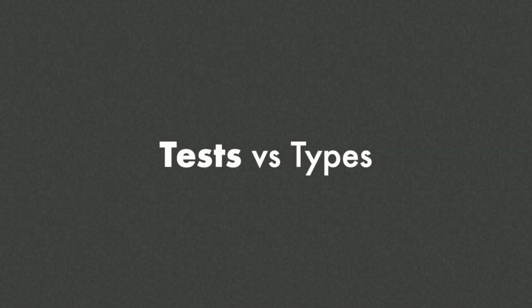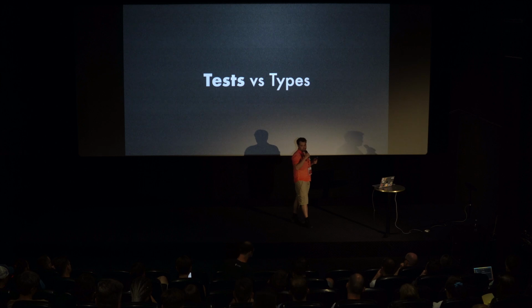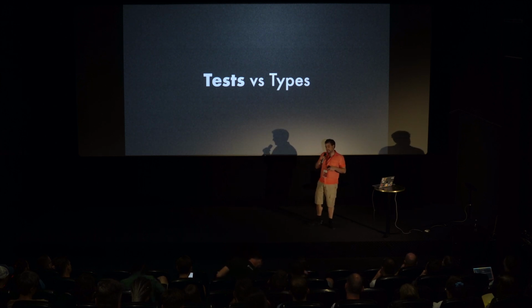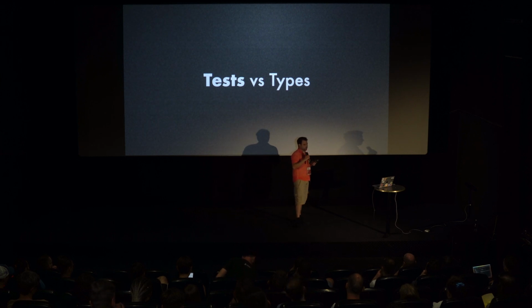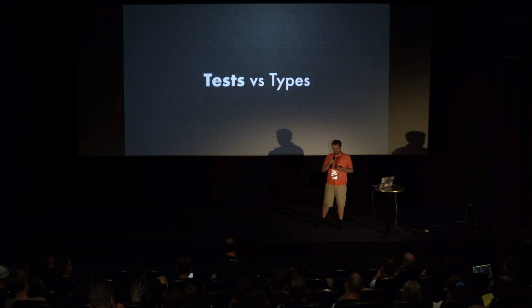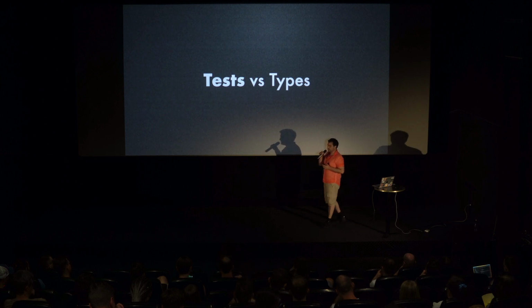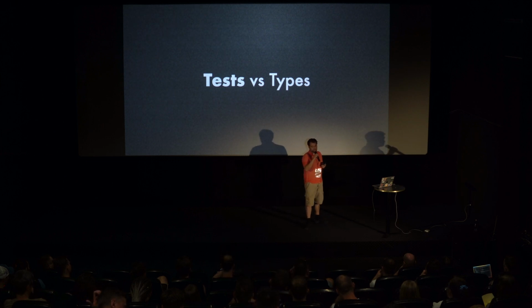One thing I wanted to discuss here is a traditional debate in the Ruby community, tests versus types, or in the programming community. You probably have heard that Ruby applications are hard to maintain because they don't have types. The original proposal of Ruby was that you don't need types because you have tests. You need to write a lot of tests, and that will save you. And if you don't have tests, you should have them anyway. I mean, there is a back and forth. I think both sides have a good point. But in our case, we are completely on the test side. We have a lot of tests.